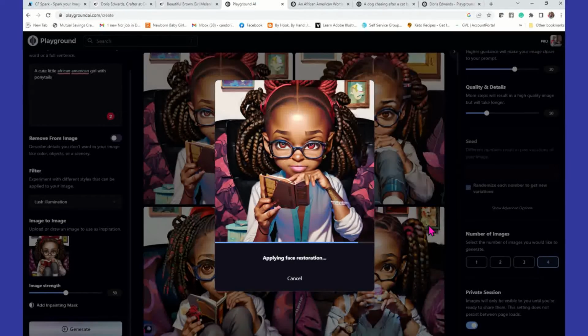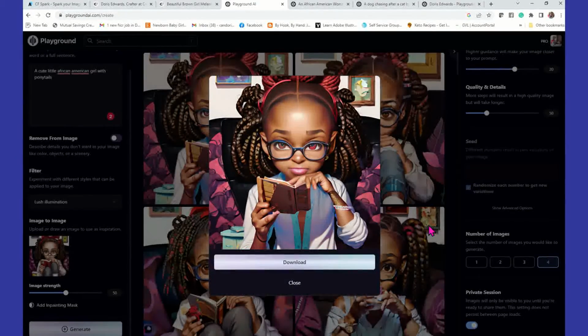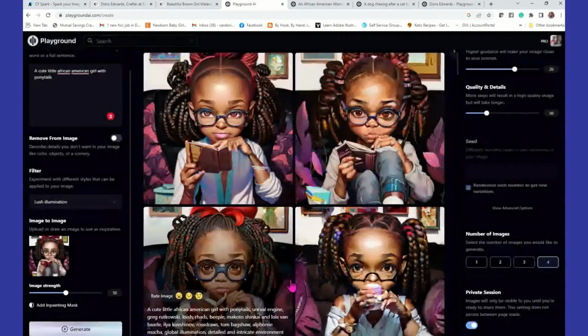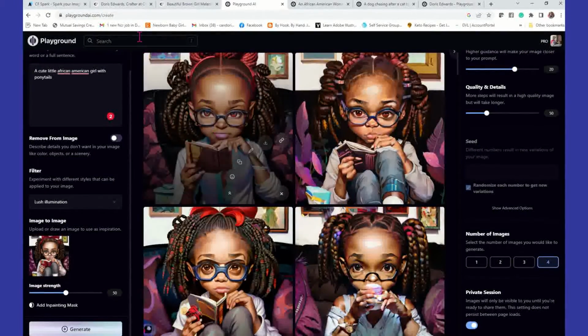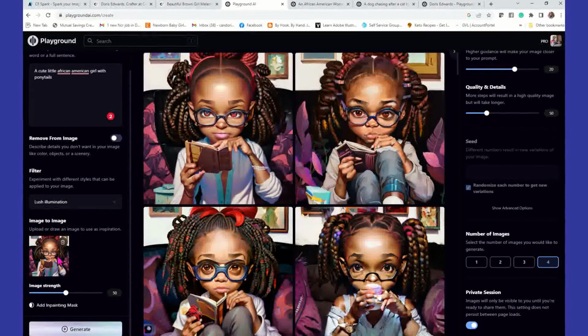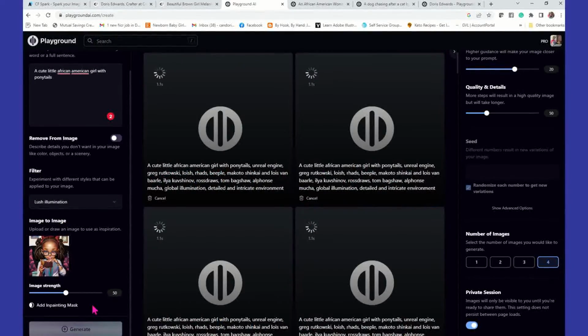And then once it finishes, you could use this image to be your inspiration for any additional images that you play, or if you were done and you really like this one, you could go ahead and download it. What we're going to do is click here on the double sheets and use image for image. So our image generates here. We're going to leave it on Lush Illumination, and we're going to generate 4 additional images or variations of that image to see what we get.